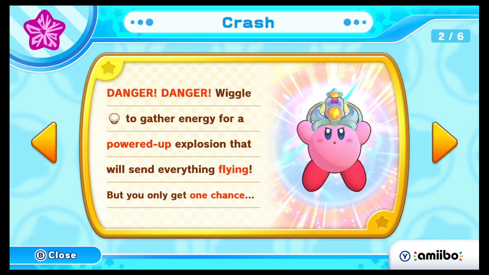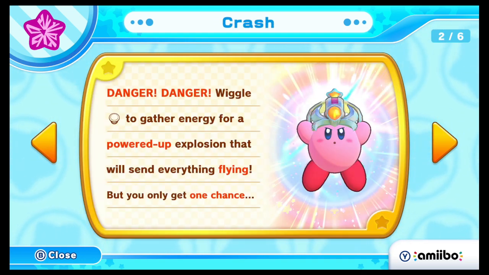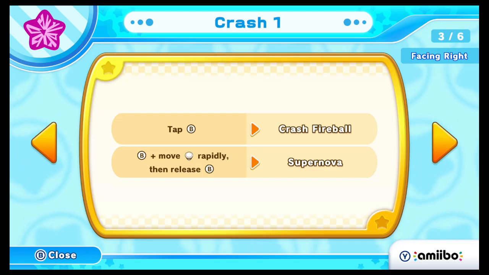Danger. Wiggle around the control stick for a powered up explosion that will send everything flying. But you only get one chance. Crash fireball.